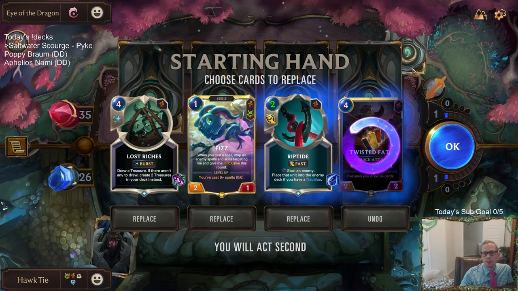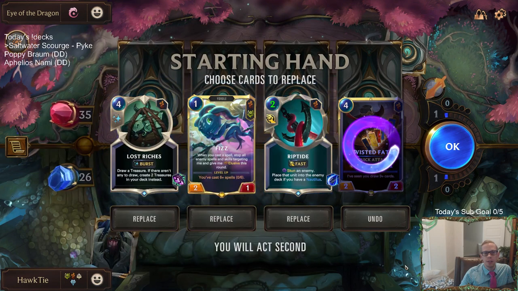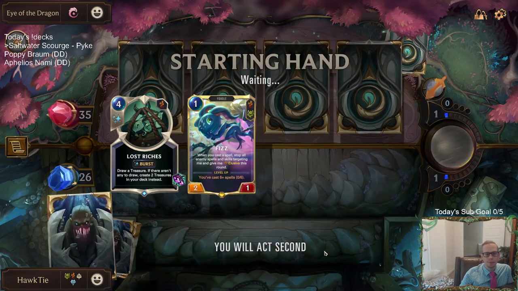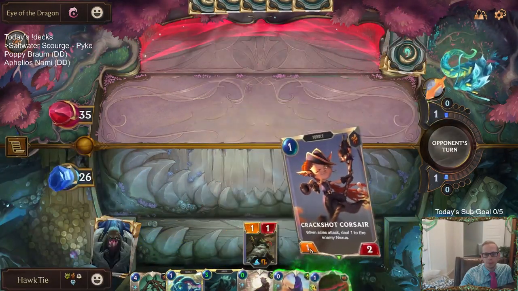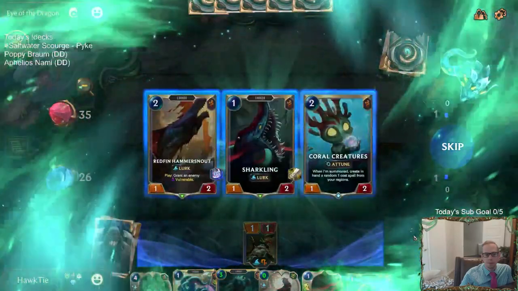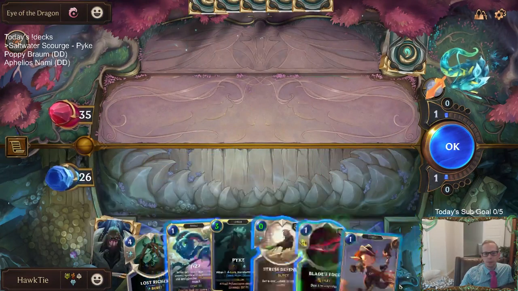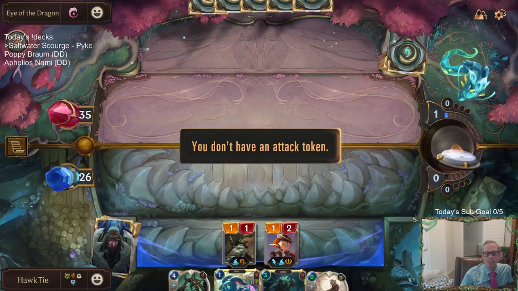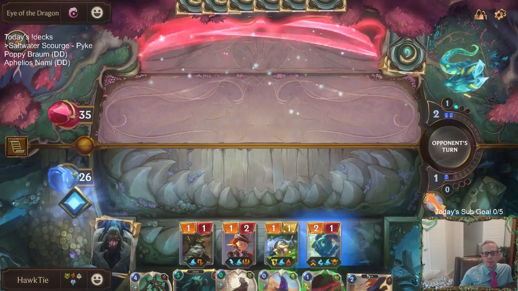Get rid of that. Eye of the Dragon. What do you do, Eye of the Dragon? When you cast your first spell each round, summon a dragling. And your draglings have +2/+0. Interesting. Oh, I don't have the attack token. I'm over there trying to attack. So we're gonna have plenty of stuff to spend our mana on.